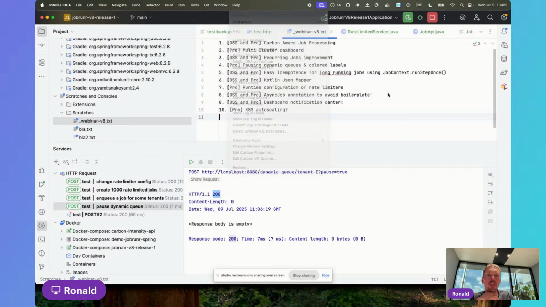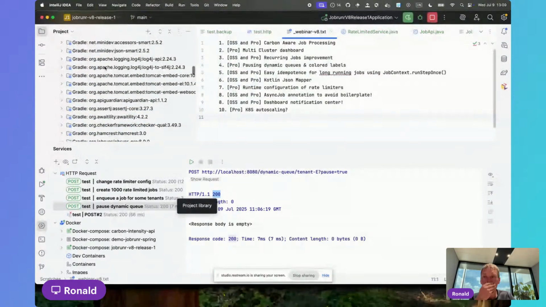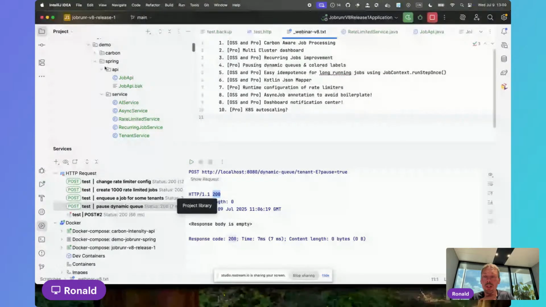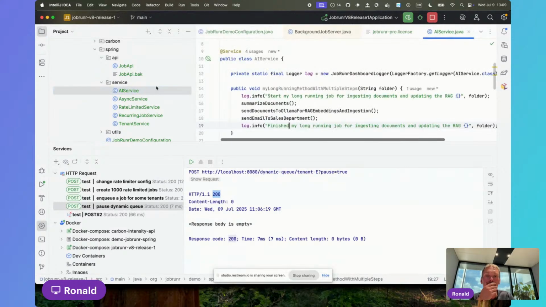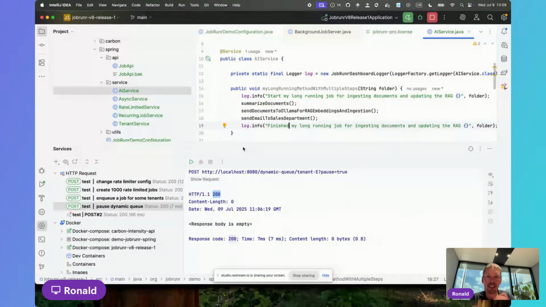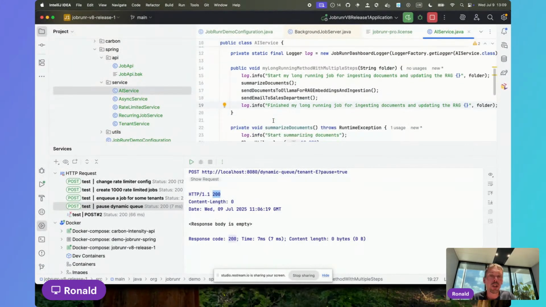So idempotence, and this is again in open source and JobRunner Pro. So of course we had to do something with AI, and we're not doing it really, but imagine you're summarizing some documents, then you send those documents to Ollama for RAG embeddings and ingestion, and then finally you send an email to the sales department.